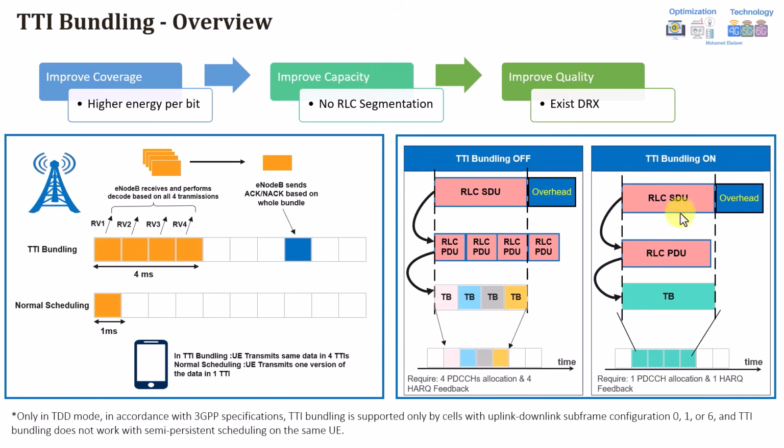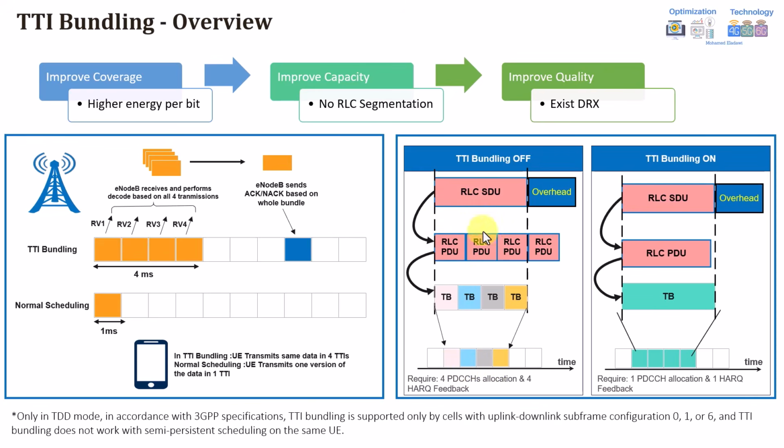In case of without TTI bundling, if the user is already in the edge coverage and has very poor performance on the uplink, he will need this kind of RLC segmentation. He has less power because he cannot send the complete packet at one time, because he has limited uplink coverage. So the RLC layer will do the segmentation into, for example, as you can see here, four buckets. Instead of 1, it will be sent in 4 transport blocks, each one sent in a different TTI, with the data split.